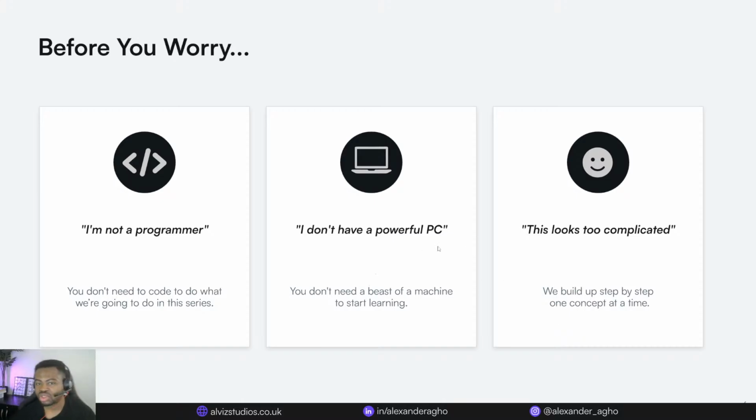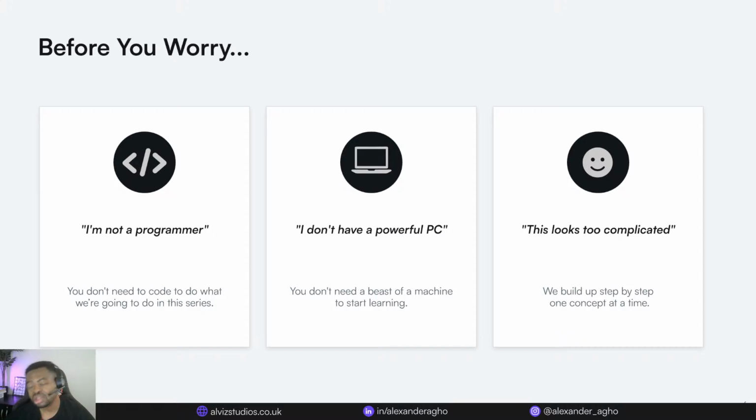Yeah, so the next question that people usually have is that they think they need to have a very powerful system. Now, that being said, the more powerful your system is, the better your experience will be. But you don't have to break the bank essentially. We'll get into system specs very soon. But especially if you are just starting to learn Unreal Engine, you don't need the biggest, most powerful system to do so.